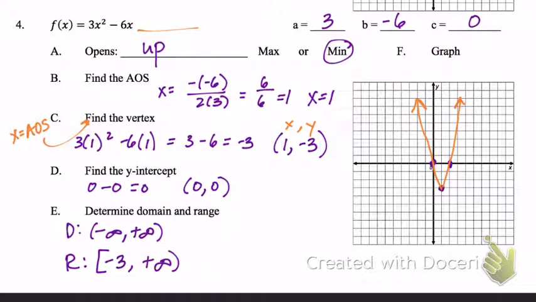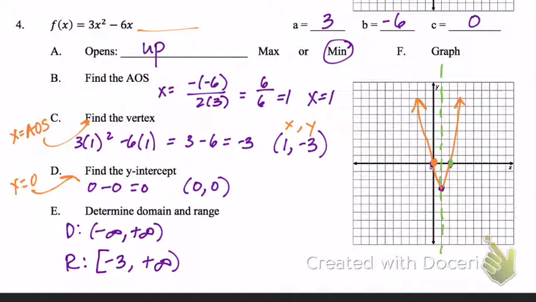And then my y-intercept is when x equals 0. So you're getting 2 different ordered pairs here. One is your vertex, which is your max or min. The second ordered pair is the y-intercept, which is when x equals 0. So you'll end up having 2 ordered pairs, and then you can create a third one, because when I get my y-intercept at 0, 0, that means that I can plot a third point at 2, 0 because of the reflection upon the axis of symmetry. So they are mirror images of each other. If 0, 0 is 1 point away from your axis of symmetry, then you're going to go out 1 to the right as well.